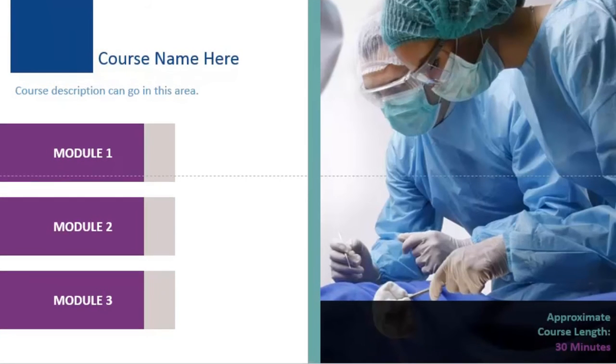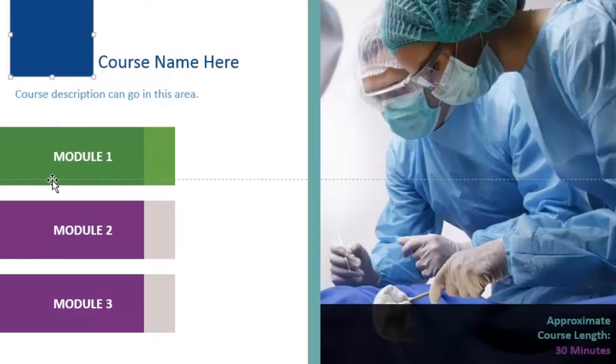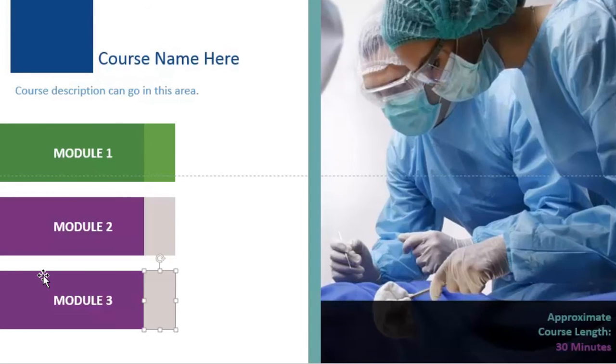Here's another version. So once we activate a button and we go to that module, that's when the green comes into play, and we've got 2 boxes here basically. There's one box there and one box here with text in it. So this is a box, this is a box. You can see that these are just regular shapes that happen to have text in them. This is just a box over here. This is a separate text box with formatted text, and this is a shape right here.